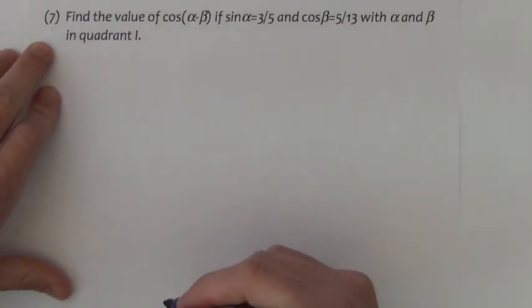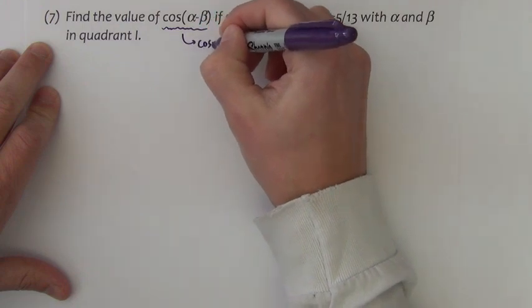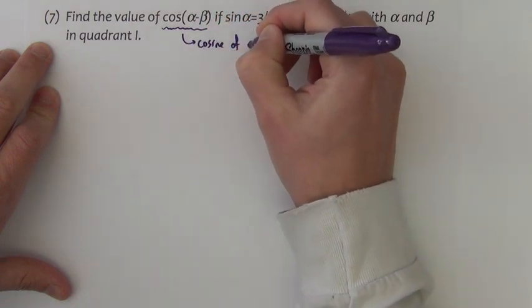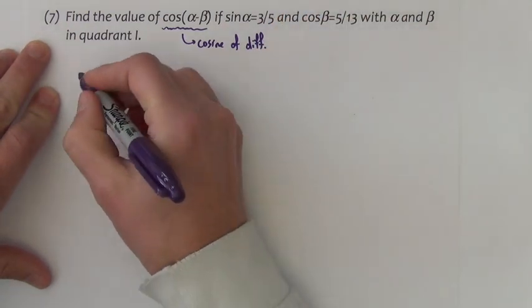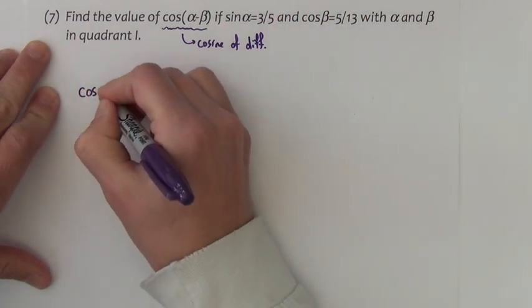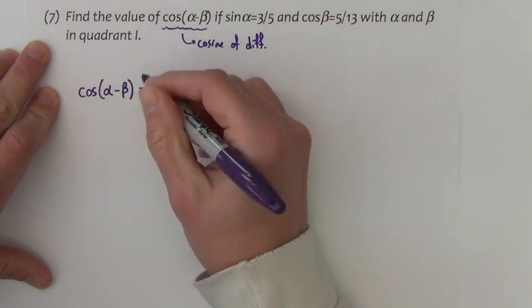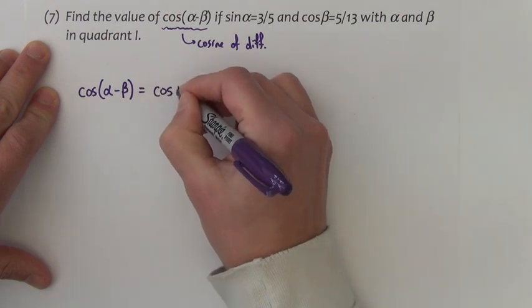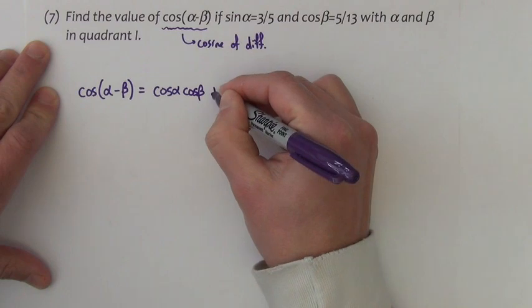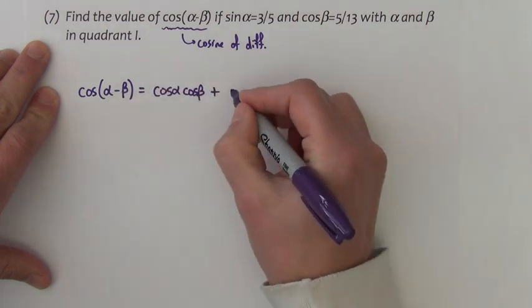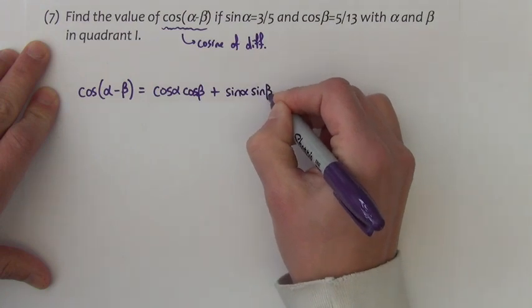Problem number 7 is an example of a sum and difference formula. Here I see cosine of a difference. I need to use my sum formula for cosine. It will be cosine of α minus β equals, now the cosine formula, if you recall the first term has both cosines. The cosine expansion formula flips the sign between them. It will be sine α sine β.